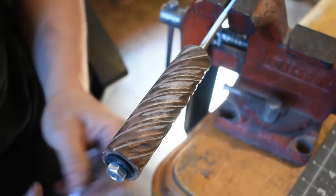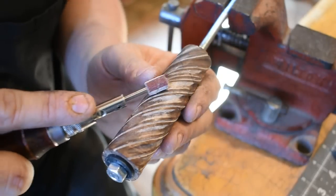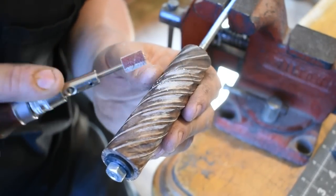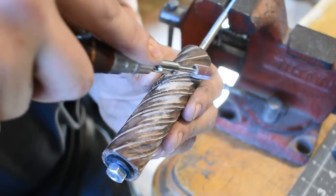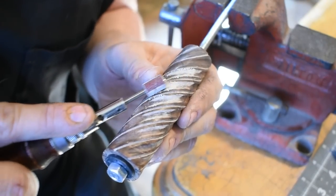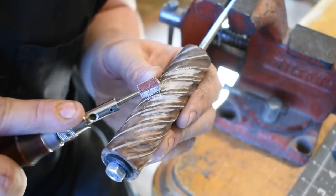All right, there we go. And then I'll just come back in here with this and start working in between, kind of evening them up where they need to be. And get it up to a high grit. Then I'll take it to the buffing wheel, buff it real good, and we'll be ready to put the wire inlay in.